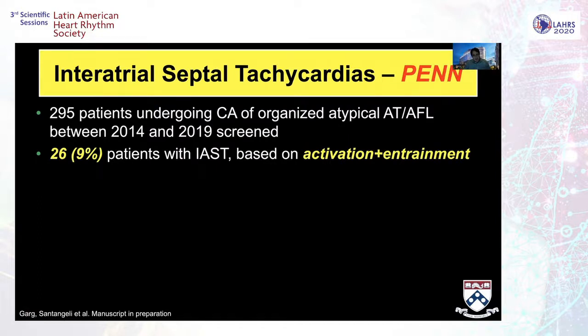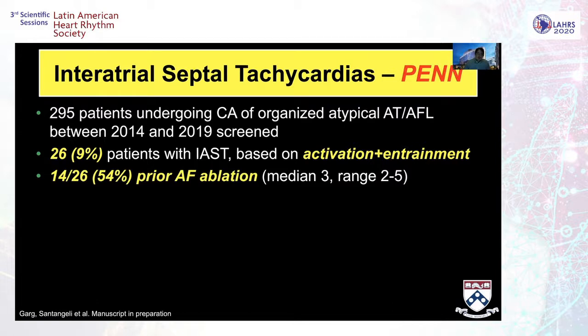We screened 295 consecutive patients undergoing catheter ablation of atrial fibrillation between 2014 and 2019. 26 of these patients, 9%, were diagnosed ultimately with intra-atrial septal tachycardias. We call them tachycardias instead of flutters because for some of these patients we were not able to define the mechanism, if it was re-entry or focal, because it looked like a focal breakthrough and there were only a few sites located in the septum with perfect post-pacing interval.